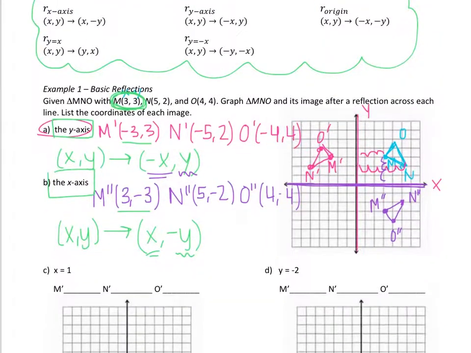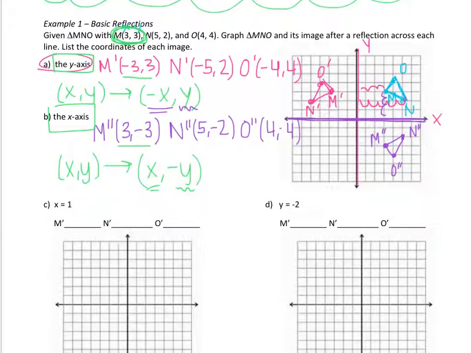If we look down here to part C and D, we're using that same triangle MNO, so I'm just going to take a second and plot it on both pictures, and then we'll come back and talk about it. So I would like for you to do the same. Pause the video, plot M and O on both part C and part D. So at this point you should have plotted both M and O on picture C and picture D like I have here.